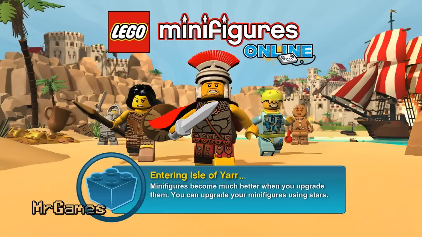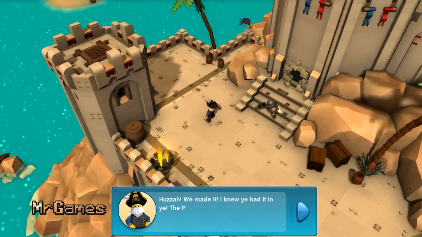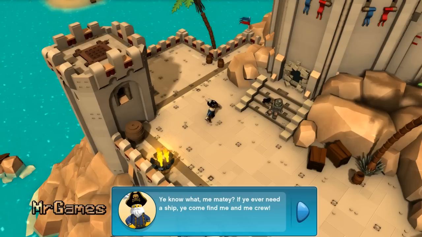Okay, we're entering the island of Yar. Jeez, I wonder if pirates are there. Okay, we've entered the island of Yar. Huzzah! We made it. I know ye, the pirate spirit. Yar. Ye know what me, matey. If ye ever need a ship, ye come find me and me crew.